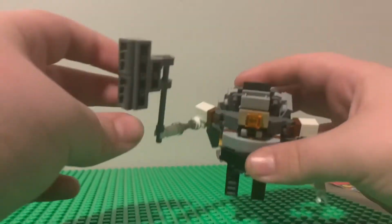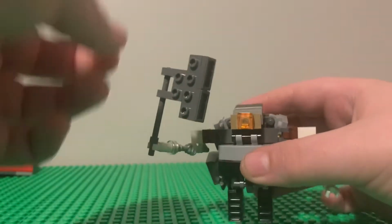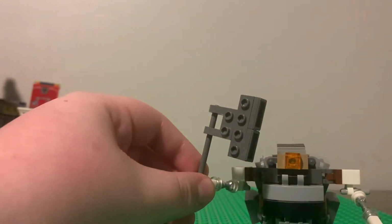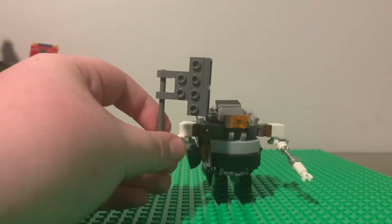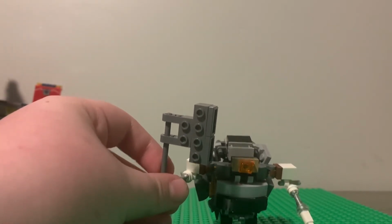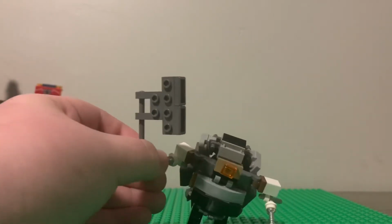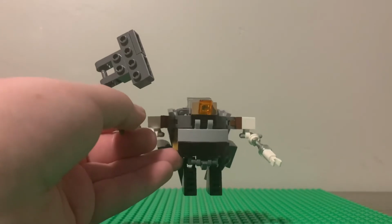But yeah, I like his axe. It's a simple design. I had to make it slide down. I wanted to incorporate their weapons into their transformation, and I don't really know why I wanted to do that, but sorry, that will not happen again. I did do that for all of them. His is probably the best because it's already in his hands, so he doesn't have to weirdly rip off his tail as a robot, which, spoiler alert, the other two do. But yeah, I think he's my favorite. So there is Tug in his robot mode, and now we can move on to another one.